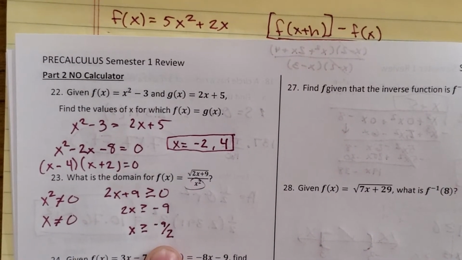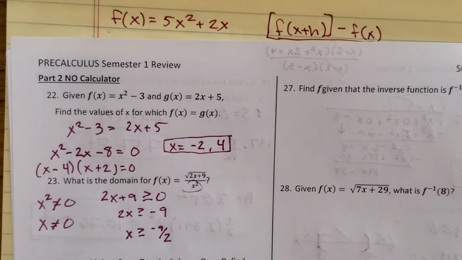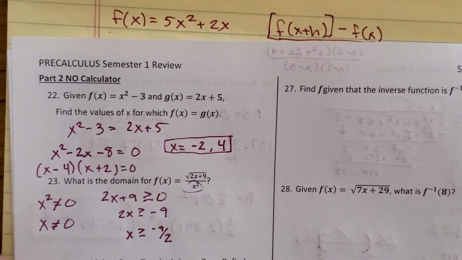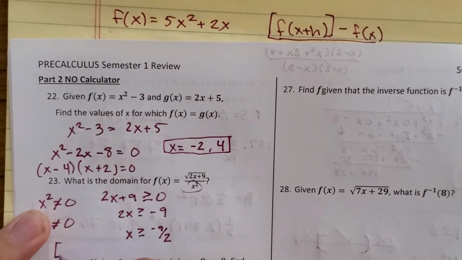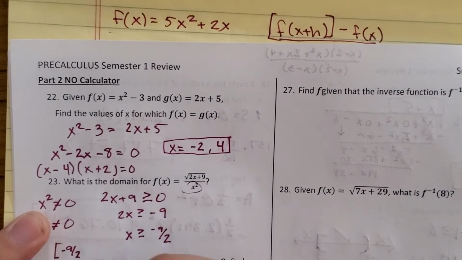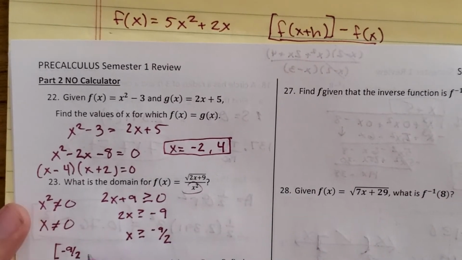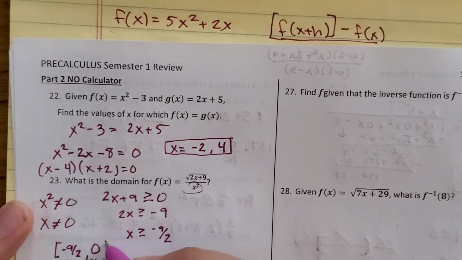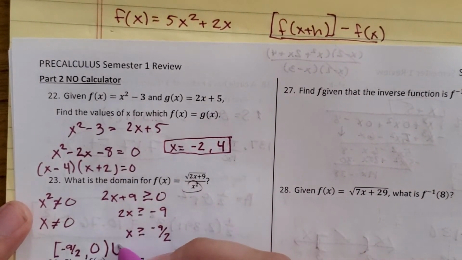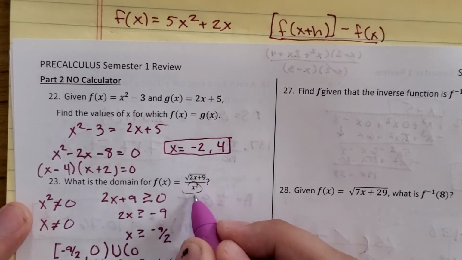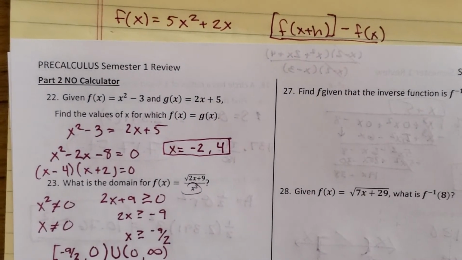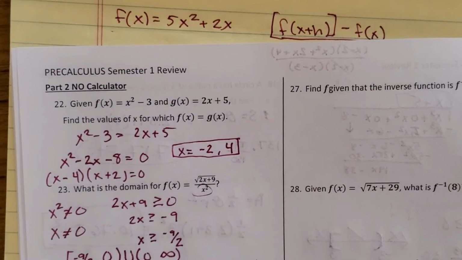Does x being greater than or equal to negative 9 halves include that x can't be 0? It does not, because 0 is greater than negative 9 halves. So I have to make sure that I account for that when I set up my answer. I know that it can be negative 9 halves and anything bigger than that. Normally I just put until infinity, but I need to restrict out the 0. So from negative 9 halves to 0, we're great. It's all good. But I need to skip 0, because that would put a 0 in the denominator, and go to infinity from there. So my domain is negative 9 halves to 0, skip 0, and go 0 to infinity.